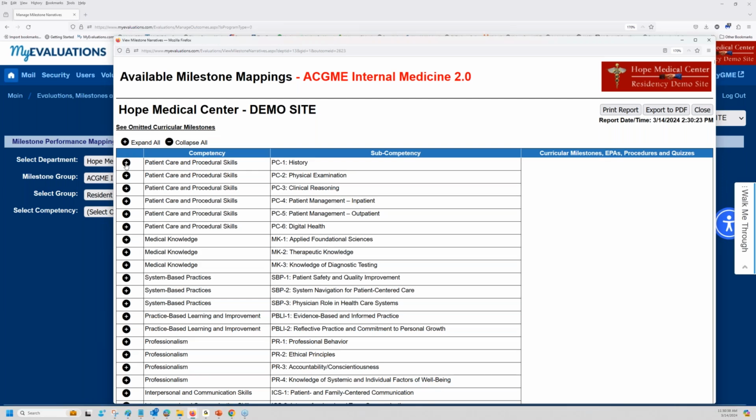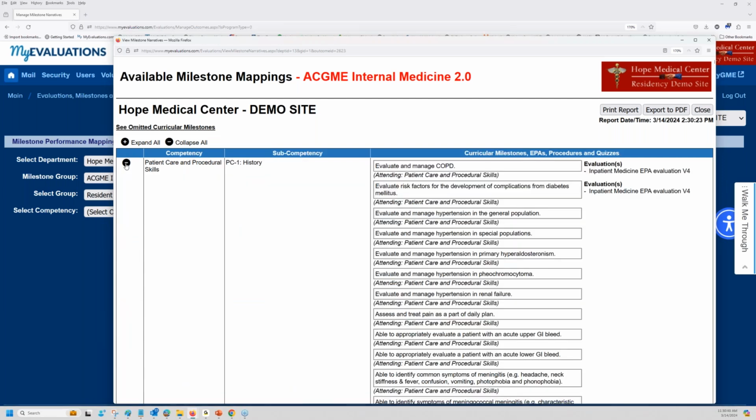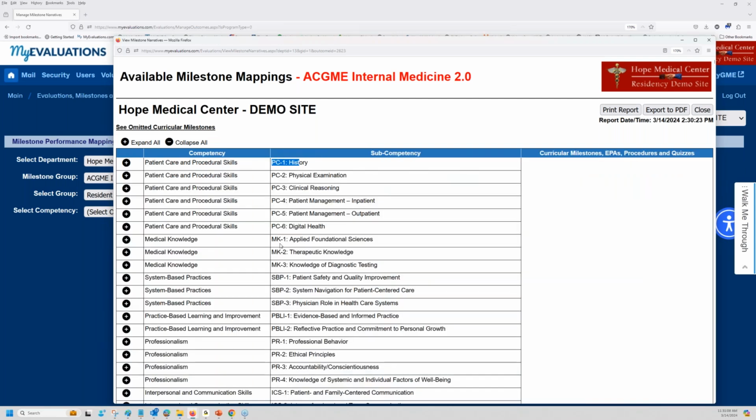If I expand each one of the subcompetencies, it will show me the specific questions and evaluation forms that are mapped to that subcompetency. So by going to the milestone performance mapping, you have the advantage of seeing what data is coming into the subcompetencies. So this is very important.